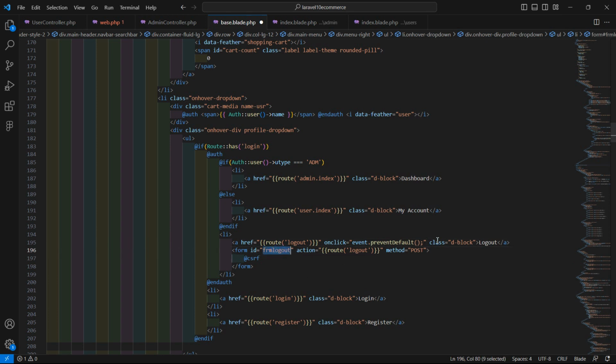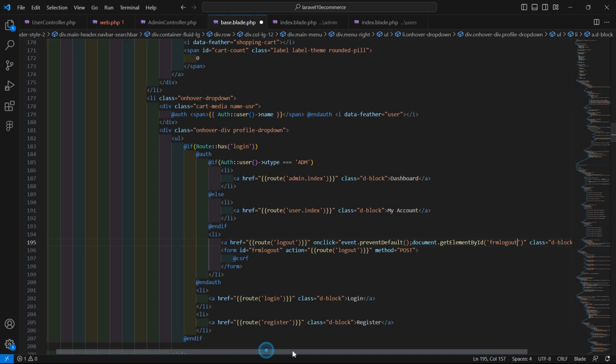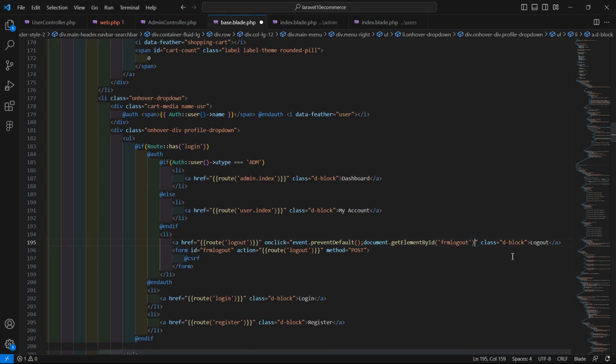Okay, so let's copy this id name and just write here document.getElementById, and inside this just pass here the id frm-logout. Okay, this one, and now just call the submit method. So right here .submit.